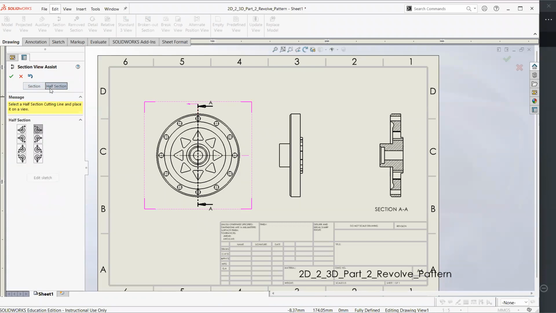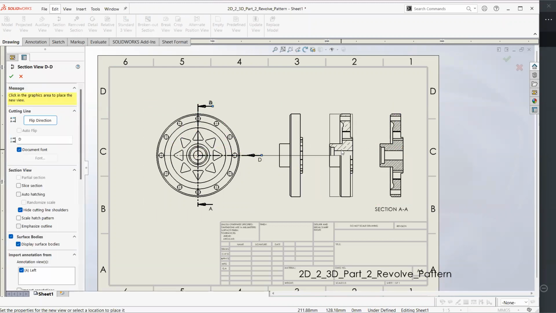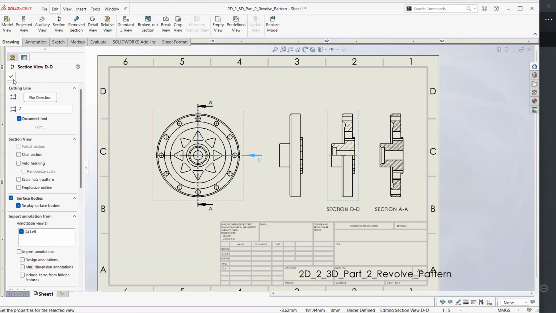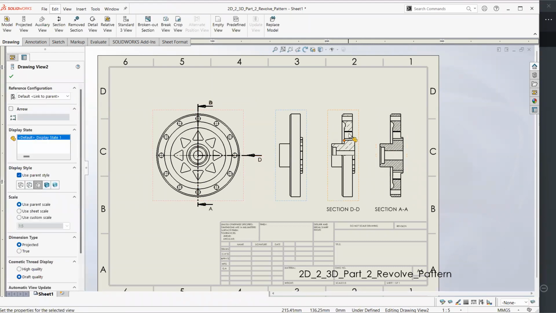And as a final option, we have here half sections, which simply does something between the right view and the section view. So if we choose this one, from here we have the section view, half section. We have different options that are described in the labels here. And we get something like this, where here the bottom half is similar to what we get in the right view, while the top half is similar to what we get in the section view.